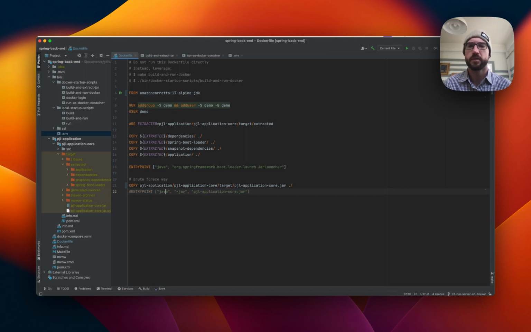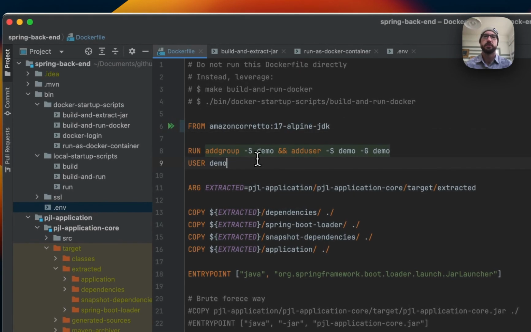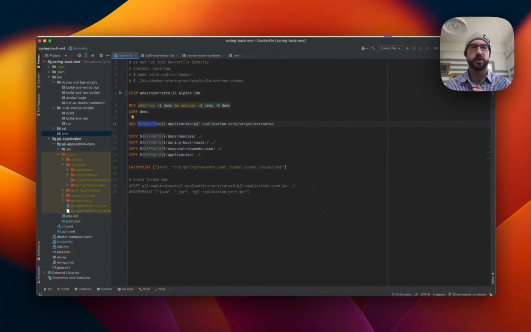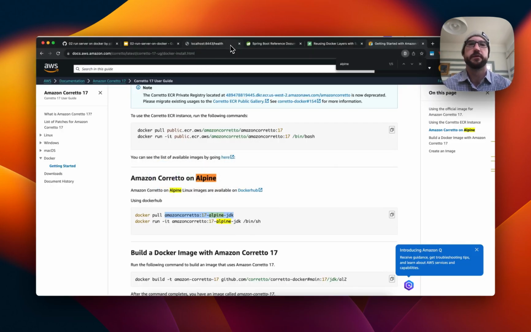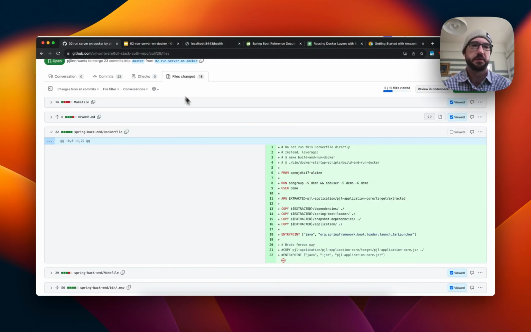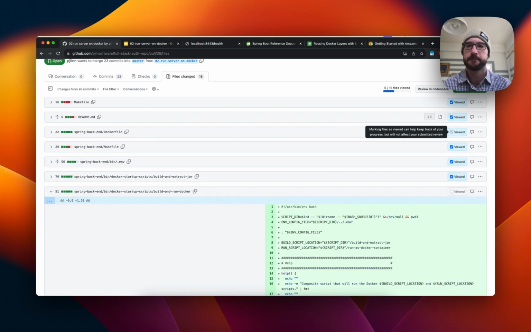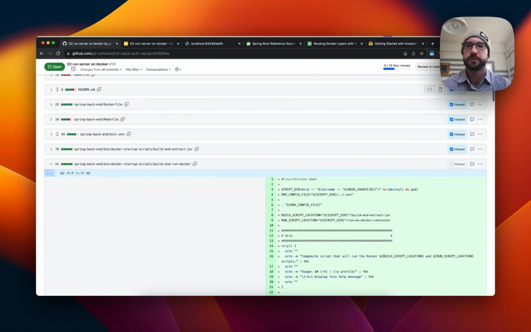So we just have this Dockerfile, which pulls in an OS, creates a user, creates a variable, and then copies the source code from our local to the container, and it runs it. Pretty simple, pretty straightforward. You can do a lot of complicated things with it, but we don't really need to, fortunately. So that's the Dockerfile.